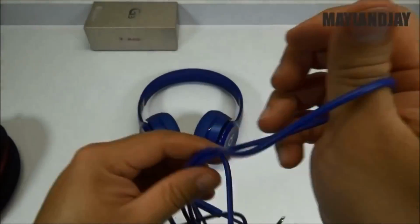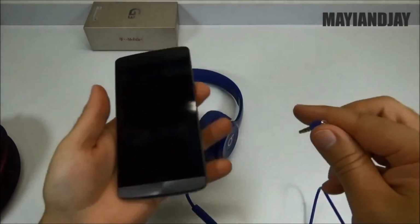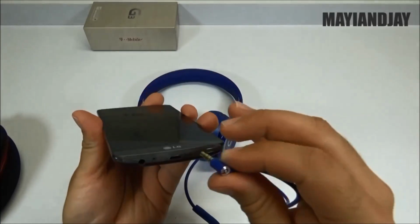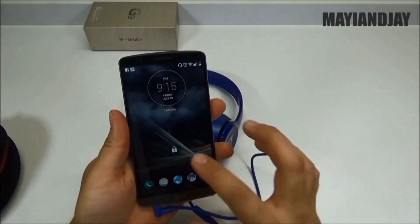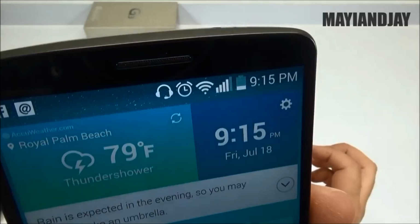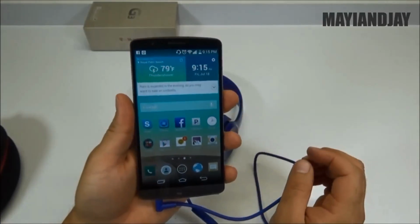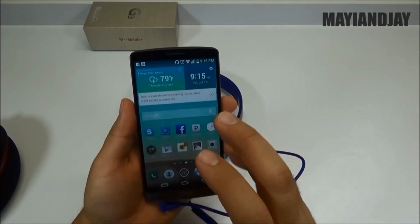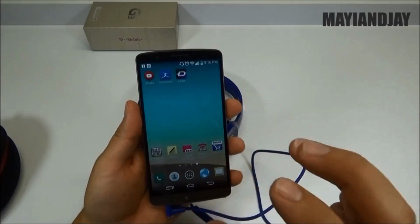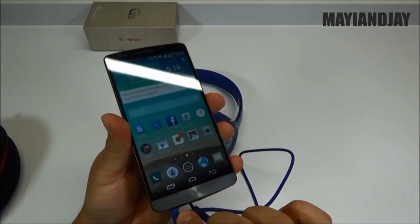Now we're gonna connect this to my new LG G3, which I actually love, guys. And talking a little bit about the LG G3, I was able to get the whole day at work, and I was actually very excited. I haven't charged it the whole day and I still got about 30% of battery life, so that was definitely great. And the phone operates very nice. As a matter of fact, like I said on the unboxing video, I will keep this device as my primary driver. So here we can see we have plugged in the headphones.